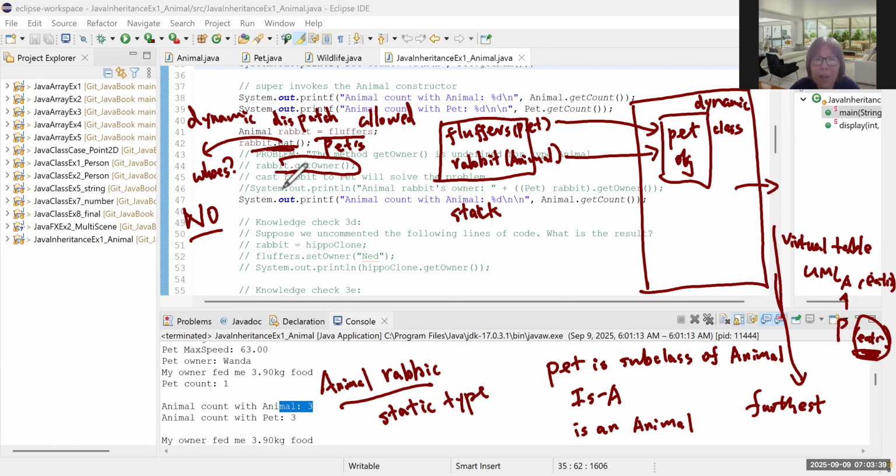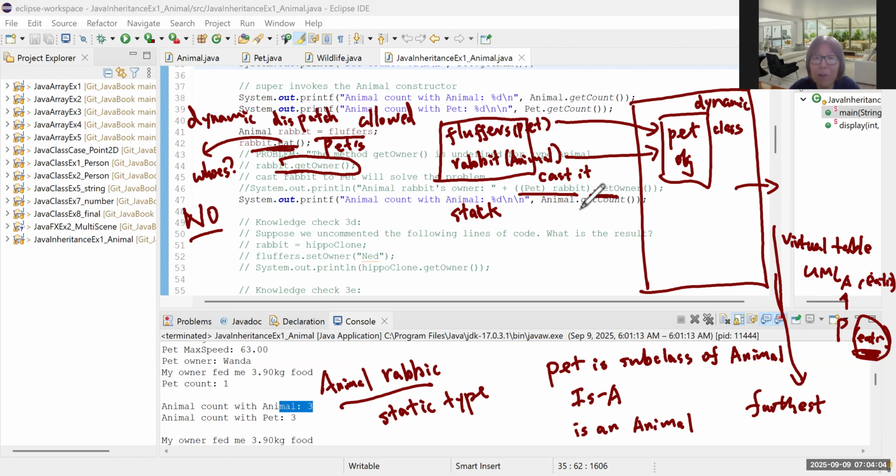But if you do want to, because you say it's anyway a Fluffers and I do want to know the owner, then what you need to do is cast it. Downcasting. Do the downcasting, and then you can go ahead and call the getOwner method.